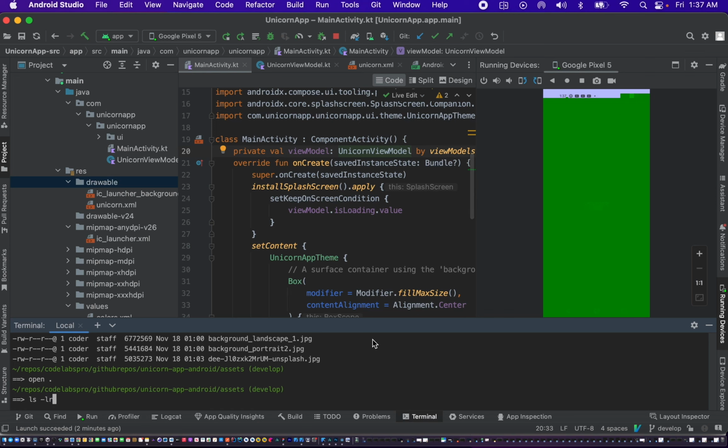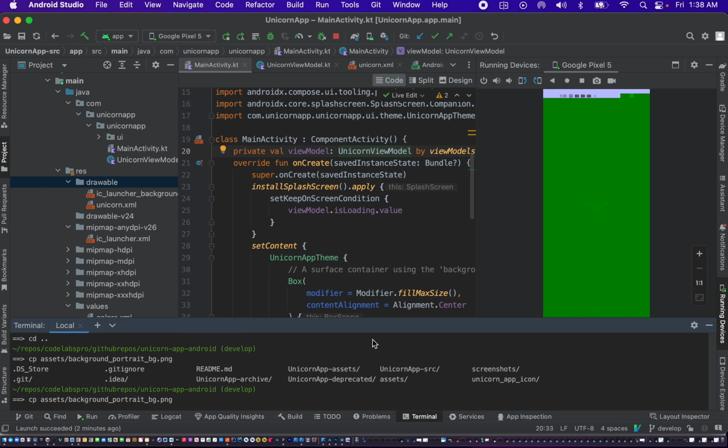So let's copy the file from our assets folder to our folder, which is source. That should be in our unicorn app.